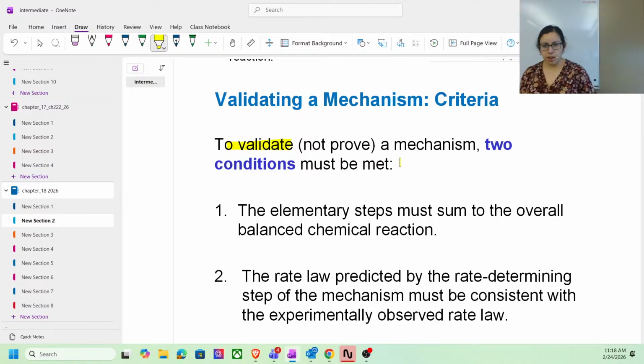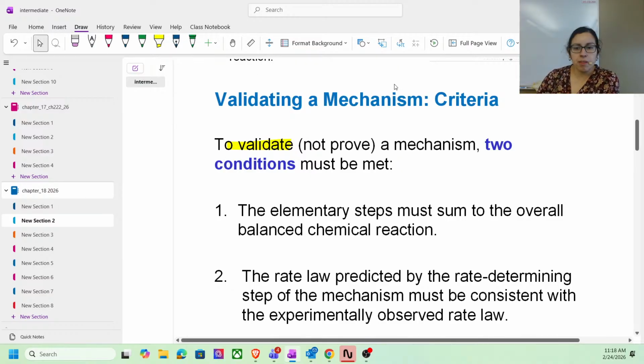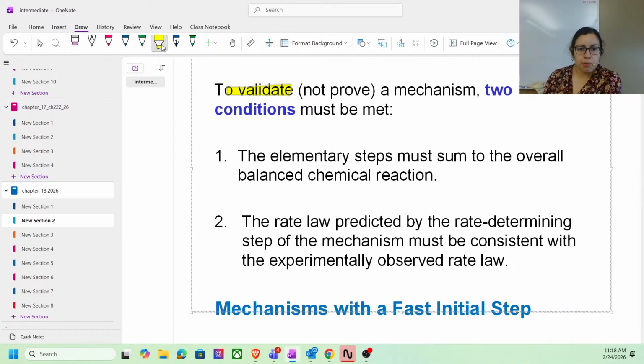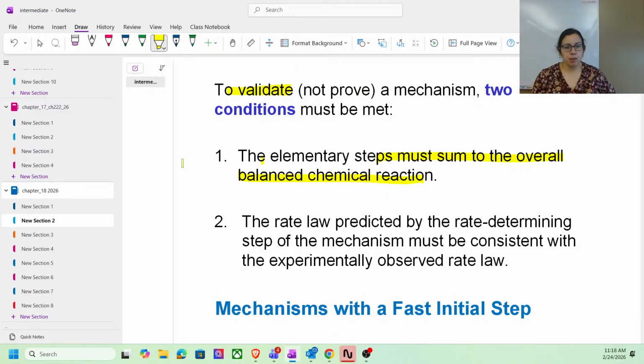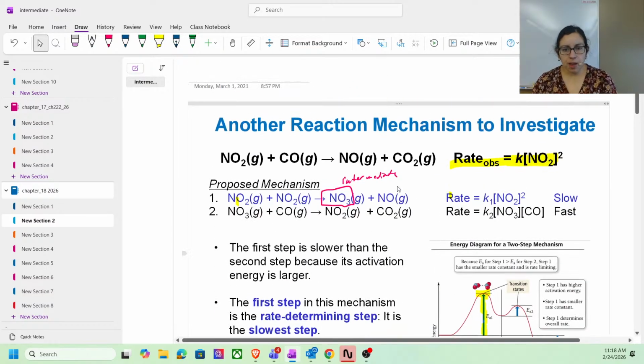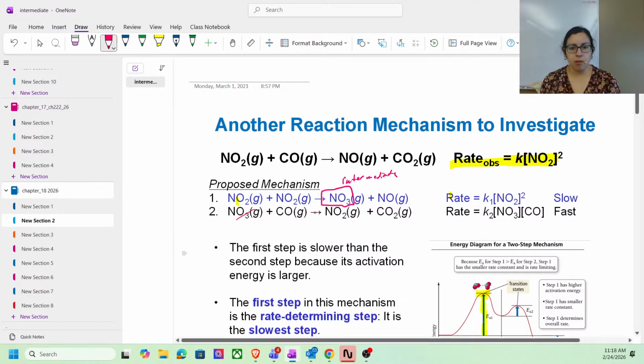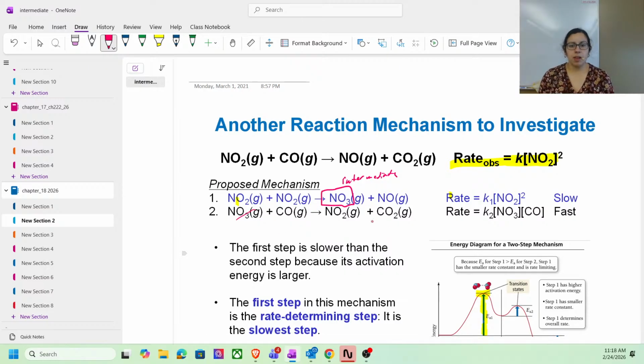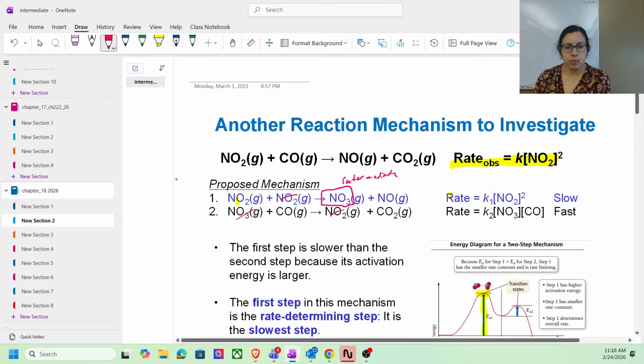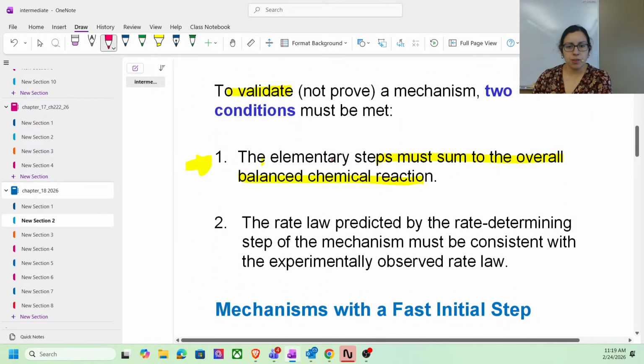Like, can you isolate intermediates and all these sorts of experiments. But what we're just trying to prove is, do our elementary steps sum to our overall balanced equation? So that's just basic step 1. And so going back to here, does that give us our overall reaction? So you could cancel out your intermediates. Verify. Okay, so cancel out everything that's the same on both sides, and so we do get our overall reaction up here. So that's just first step.